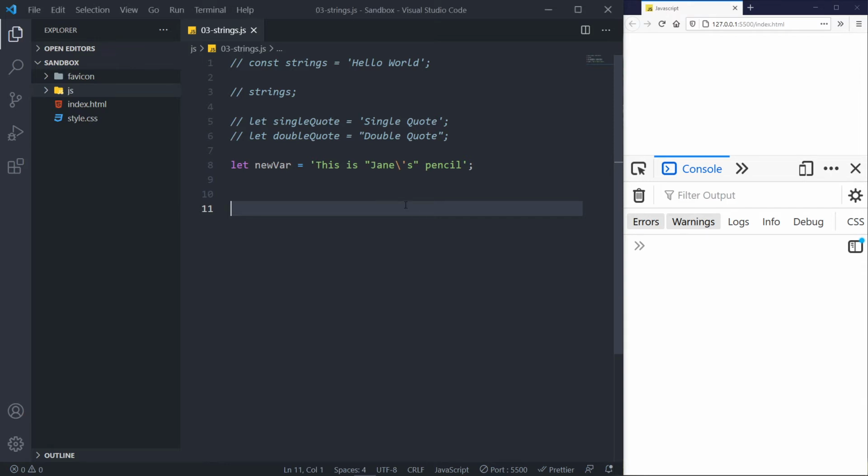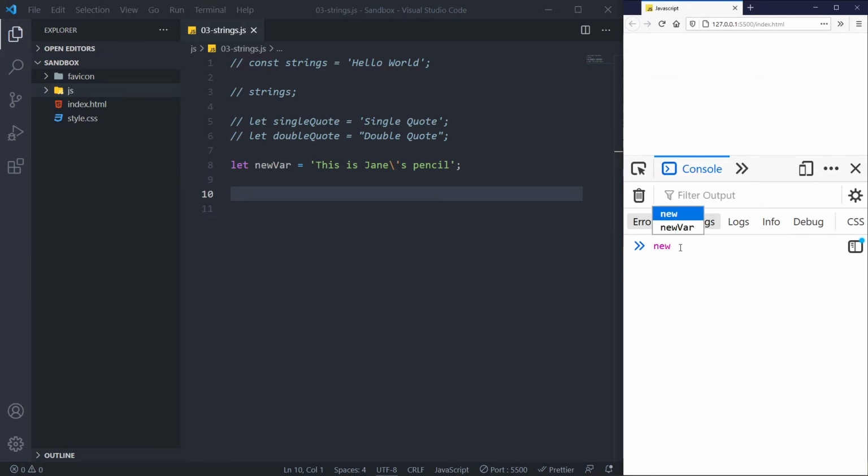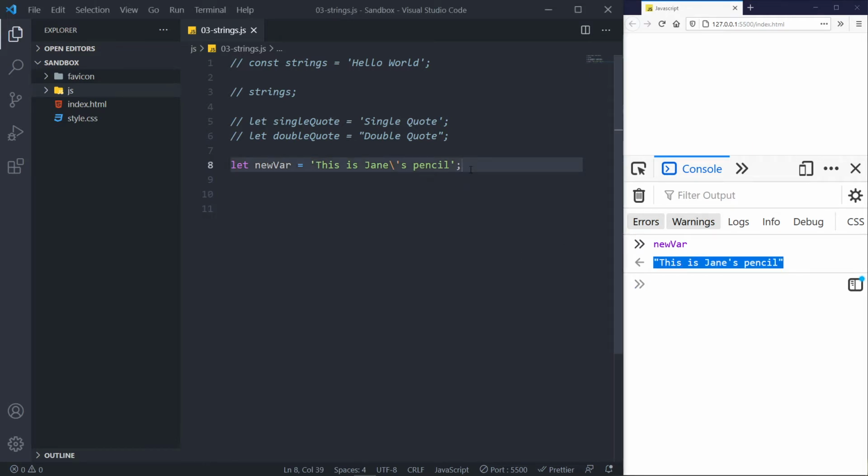But before we do that, let's just quickly show you guys this. So if we go into new var now, you can see it returns the value. Basically, it escaped that character for us so that it can actually be part of the string. Okay, so that is two ways of doing it.